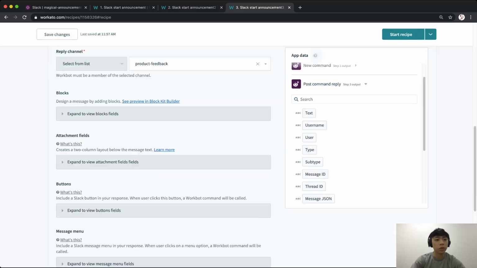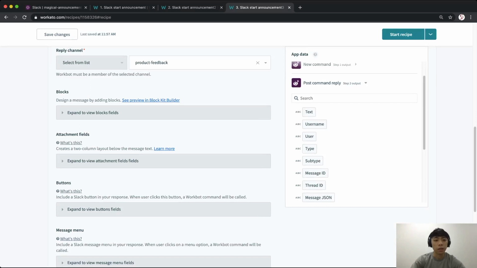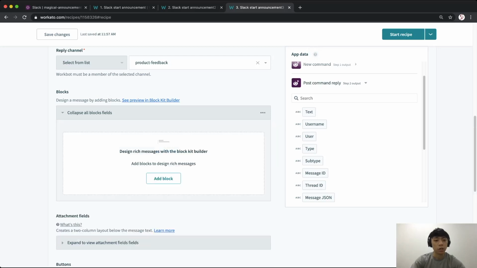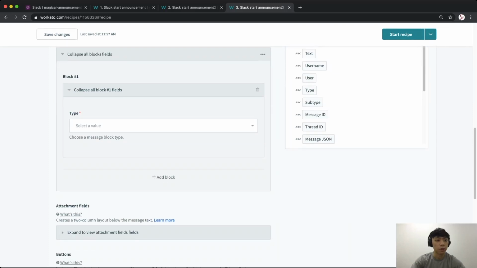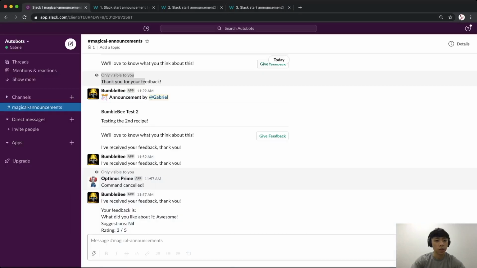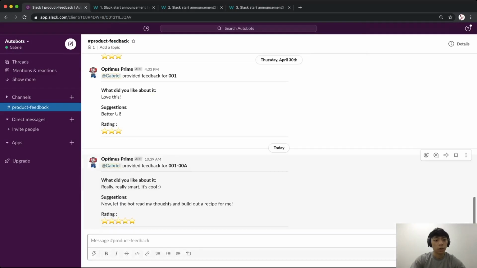Next, we also need to design how we would like to populate the message. Over here, we are going to again use Block Kit for our design. Expand this portion, and then add a block for it. Let's take reference from what we have so far. If I come back into Slack, you can see over here in the feedback channel, first of all, I have the title, which includes the user who provided the feedback alongside this information. And the final portion is where we were previously collecting what the product ID is.